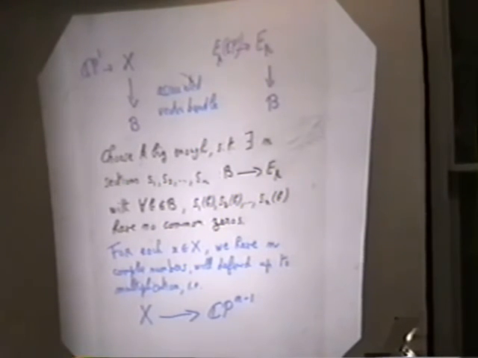And since the construction is very flexible, many sections and so on, you can do this construction in such a way that it's an embedding, and of course, it is by definition, by construction, holomorphic along the fibers. So that's the proof of the easy case. This is very easy, no problem. So now we want to do the same thing with hyperbolic leaves.